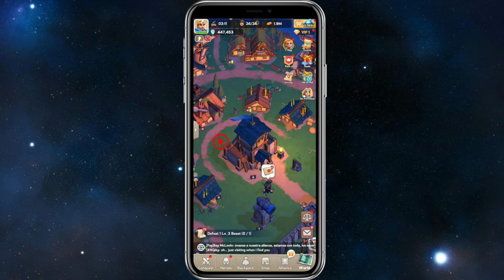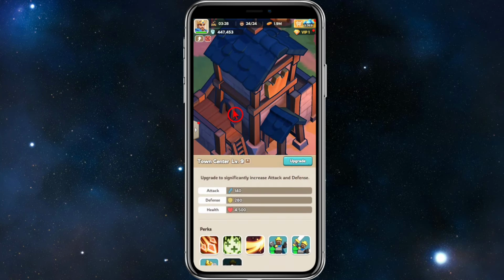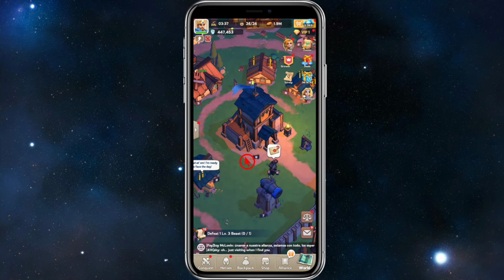Okay, so in order to use shield, we need to get our town center to, I think it is at least level 6. I'm currently at level 9, so it could be level 5 or 6, I can't quite remember. But keep leveling up your township, and when you do, you're going to have this under your icon, your user icon, top left hand corner.